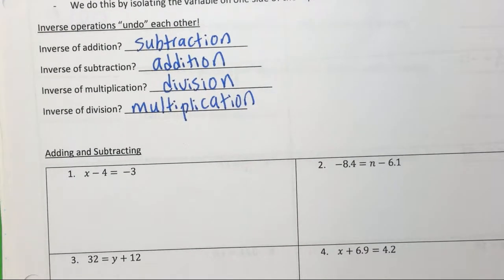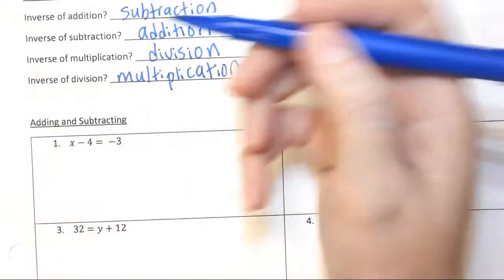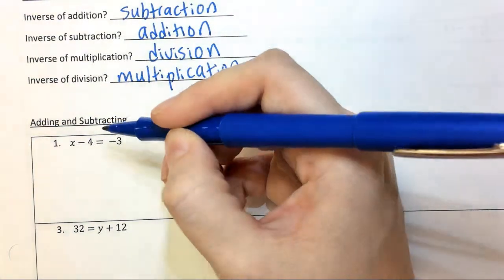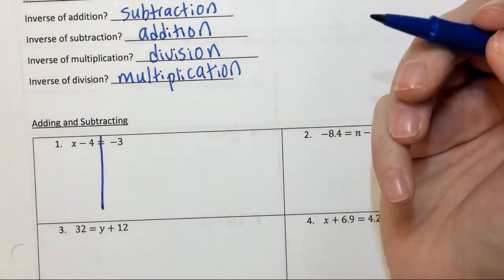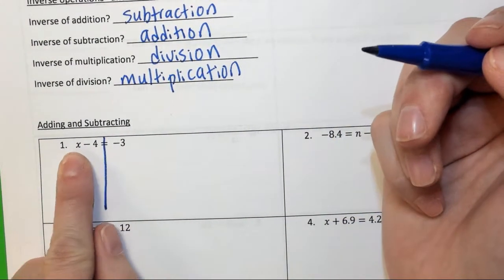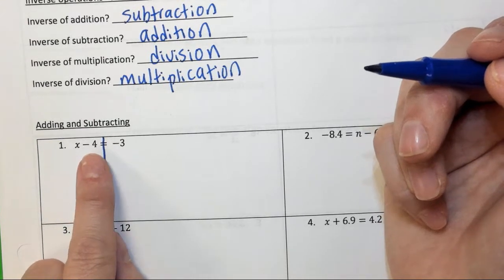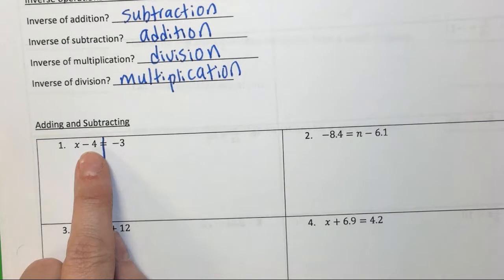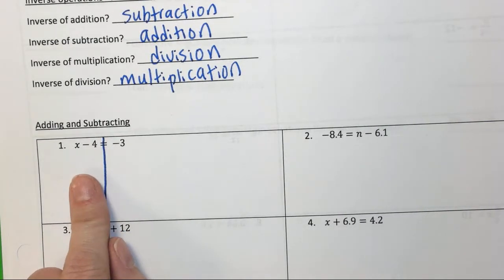Look at number 1. One thing that I like to do is I like to find my equal sign and draw a line where I see my equal sign, like this. So then you're going to find your variable. This time my variable is on the left side. And right now, beside the variable is x minus 4. So, slow down. I've got to get it to where the x is the only thing on the left side. So right now I have minus 4. I got to do the opposite, which is plus 4.